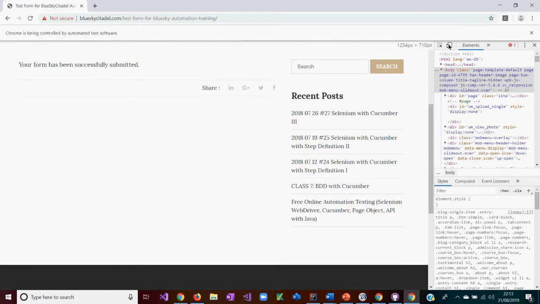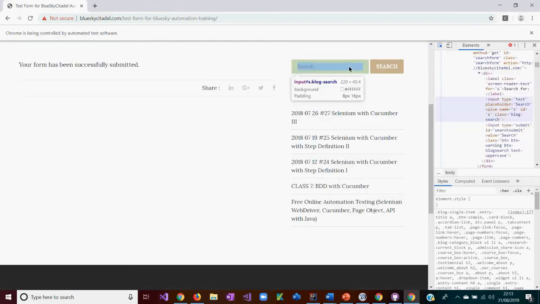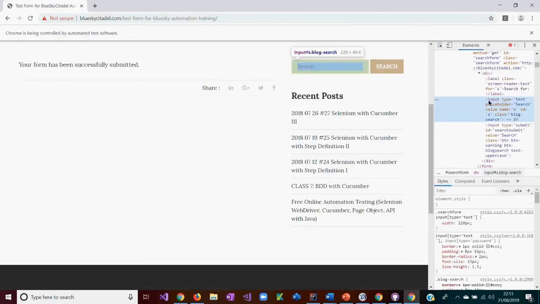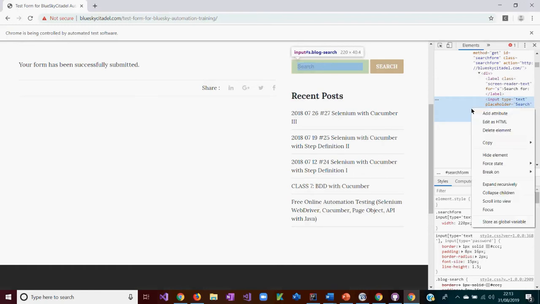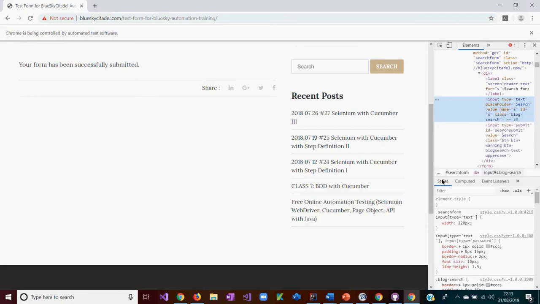Now it's coming with the web version. So let's inspect the elements. If we inspect these elements, then we can get the CSS, copy the selector. Then let's go back to our IntelliJ.